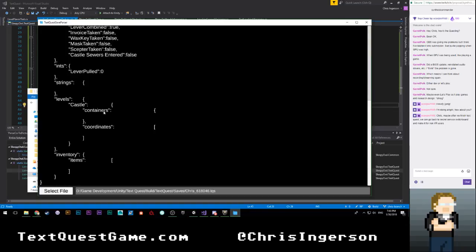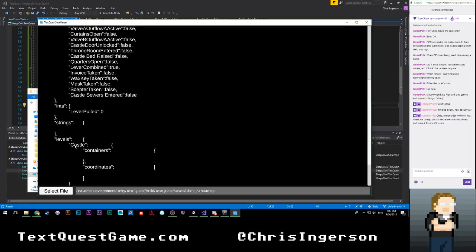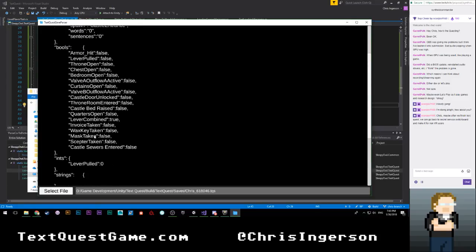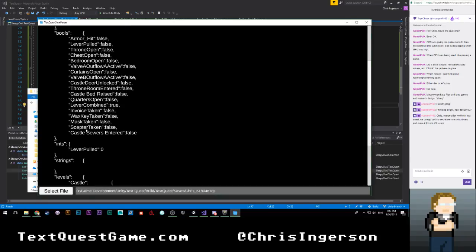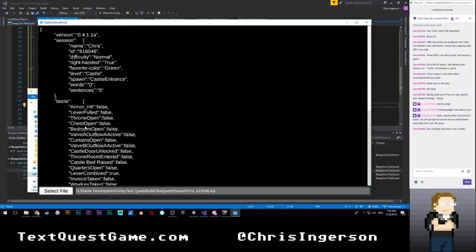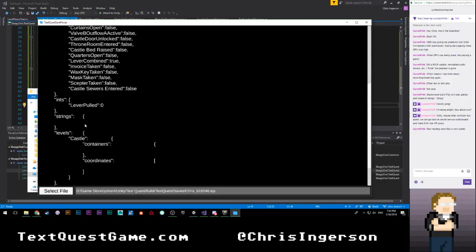Okay, so this is our save file. We don't want to store these things in levels. I guess we could make a separate chunk for them, couldn't we? Yeah, it's probably fine. Or I guess I could just store it as an int. That would work.